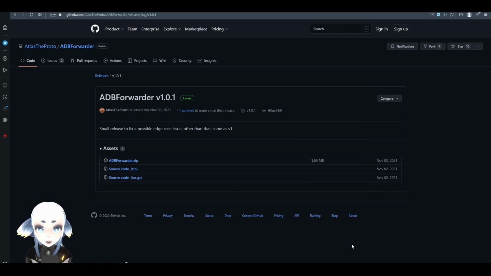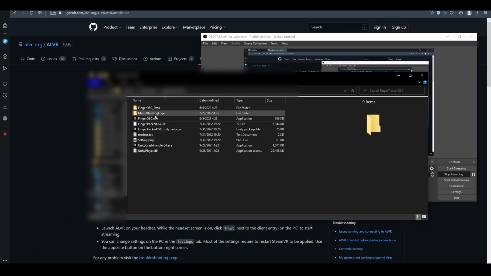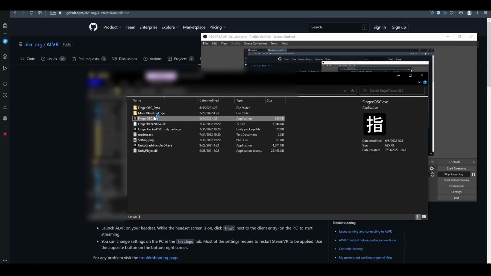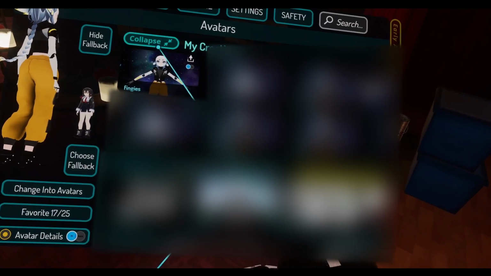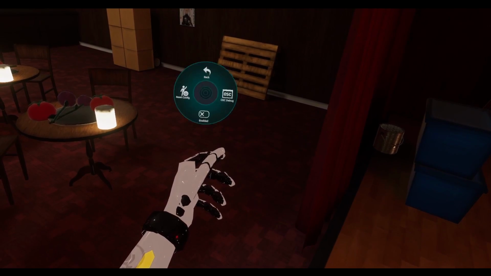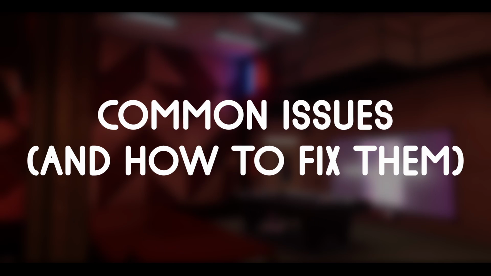If your headset and computer are on the same Wi-Fi network, you've successfully put in all of the information into the ALVR PC client, and you've started the ADB Forwarder, you should see SteamVR inside of your headset inside of the ALVR app. If it still doesn't appear, you may need to restart SteamVR inside of the ALVR dashboard. Once you have SteamVR up and running, launch fingerosc.exe and let it run in the background. Now, you can launch VRChat and switch to your hand-tracked avatar. Once you open the action menu, toggle on OSC, and put down your controllers, hand tracking should start.